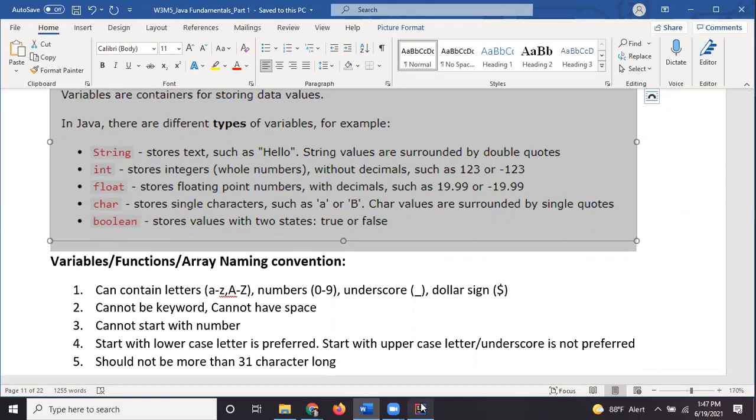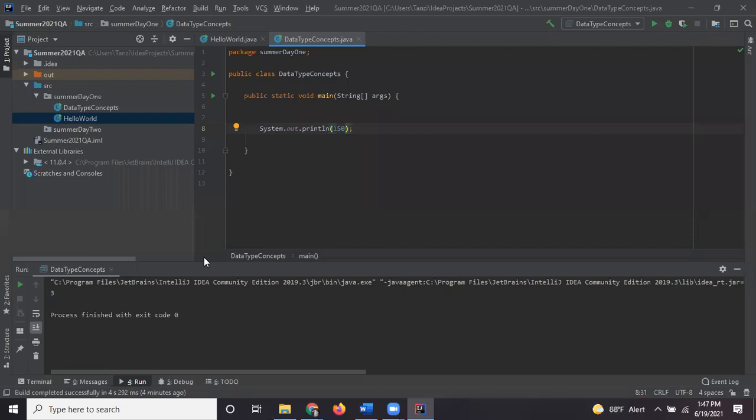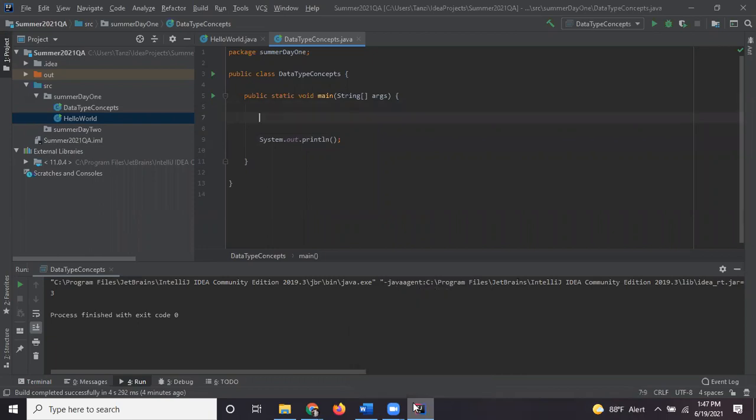So now if I go to declare, anytime you want to write a variable, you have this kind of declaration. What does that declaration mean?